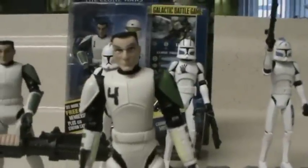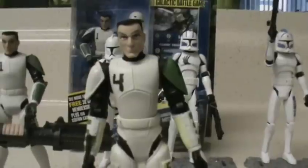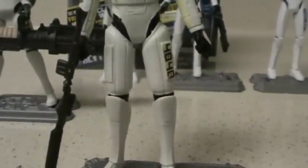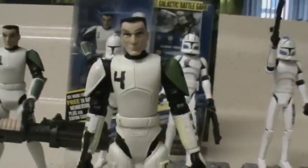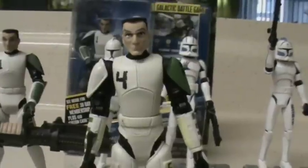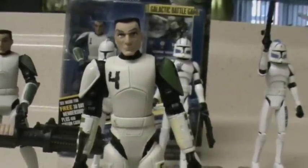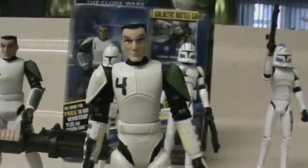From a rating of one to ten, I have to give Cut Up an eight and a half, just because he lacks certain articulation — obviously in the ankles and the hips, it could be better. They're not as spread out as Heavy's; they're actually a lot more put together. But overall he's definitely an awesome figure, another great clone trooper to have in your collection. If you really like clones that have a lot of articulation, you might want to skip this guy, but other than that you won't want to skip him — he's really cool and I'm pretty sure he's going to have better accessories when released at retail.